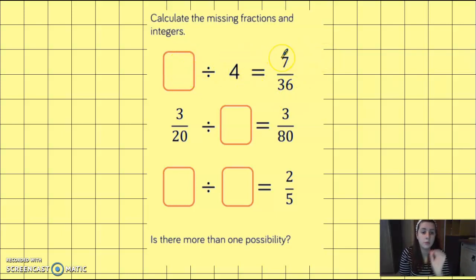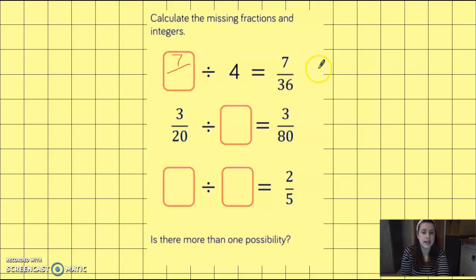So I know that with a fraction, you just keep the top the same. So I know the top of this fraction is going to be 7. Okay, because I know from my method, 7 goes on the top there. Now I need to work out what the bottom, the denominator of my fraction is. And I know that if I times this number by 4, I'll get this number. So I need to go backwards and do it the opposite way.